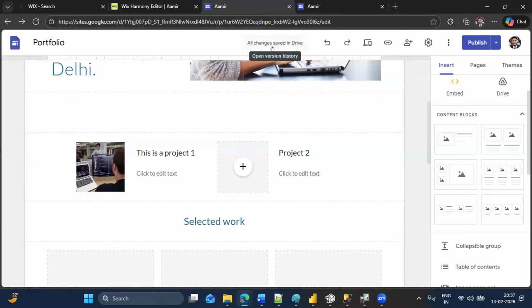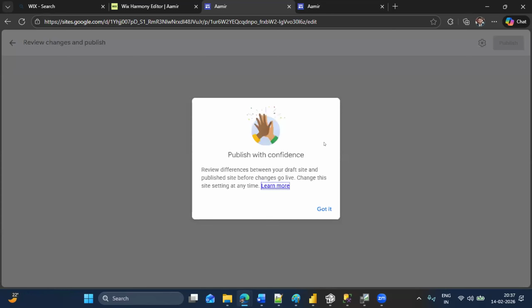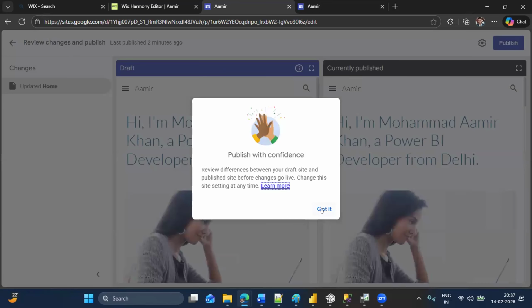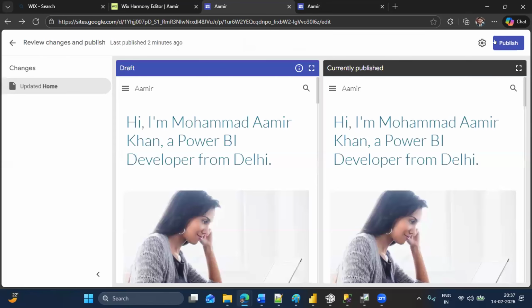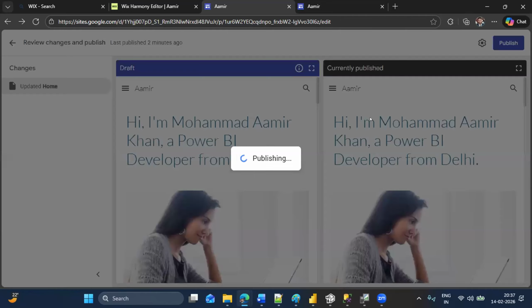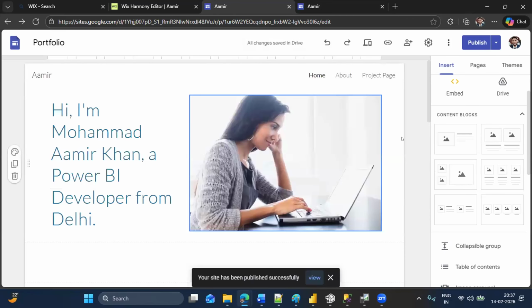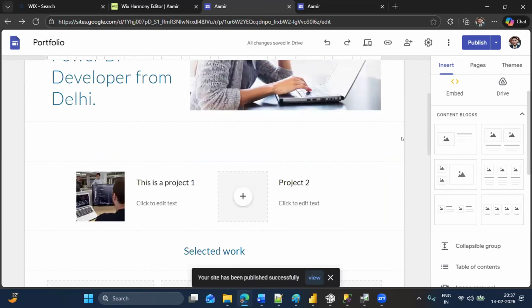Exactly. So whatever changes you do, they will not immediately get reflected until you click the publish button on the top right. Now click publish. Now you will see the updated information, whatever Amir has updated, after maybe 30 seconds or 1 minute. When you open this link, you will be able to see that image which says project one and project two. So just try to refresh the link. If it is not visible, it will take another 30 seconds or 1 minute max.